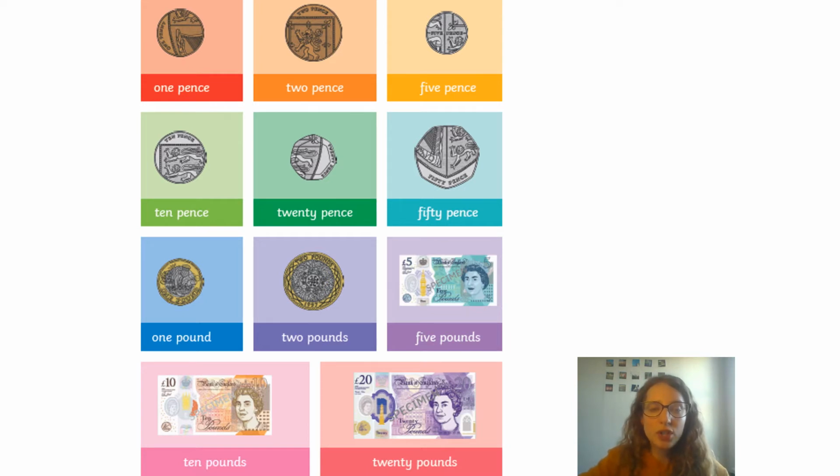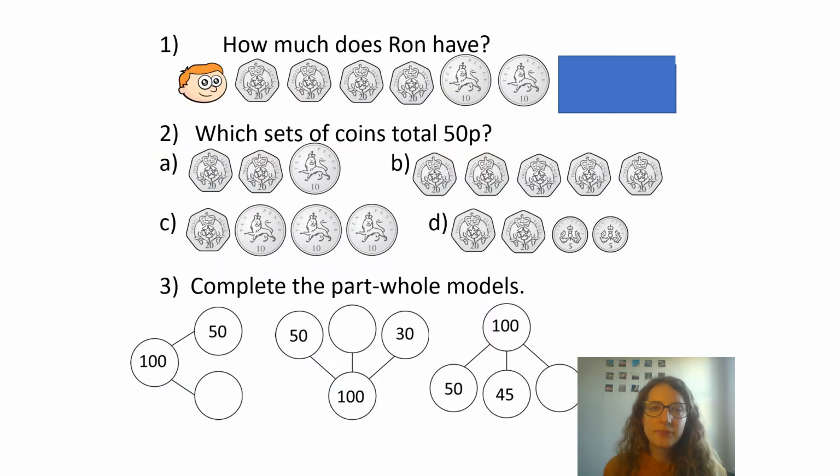Okay, so we have got a 1 pence, 2 pence, 5 pence, 10 pence, 20 pence, 50 pence, £1, which is made up of 100 pennies, £2, and then we're going to our notes, 5, 10 and 20. There are 50 as well, but we're not going to worry about those today. Okay, let's have a look then. So using these coins and notes, we're going to have a think about how to convert from pounds to pence.